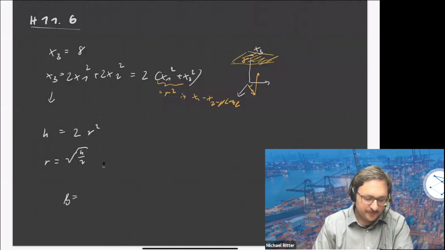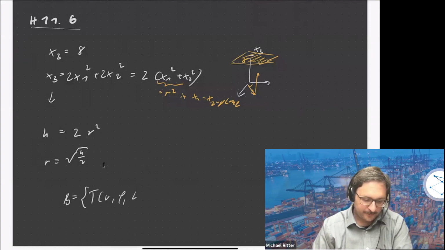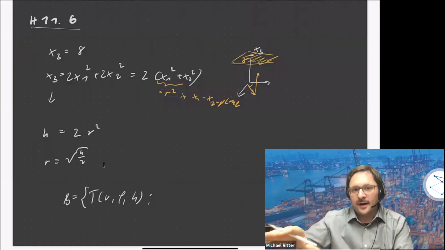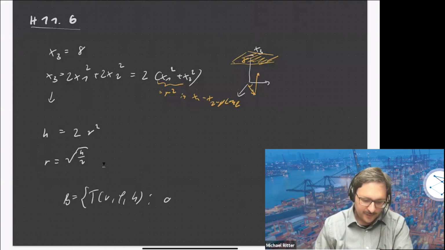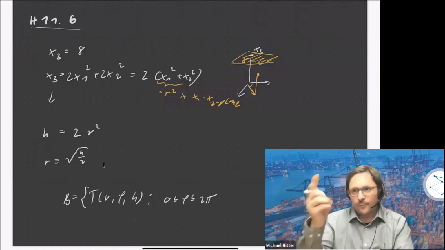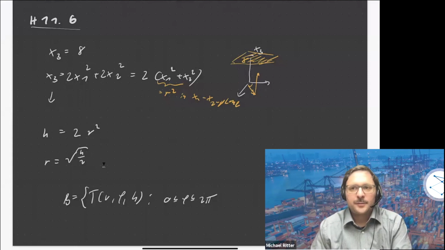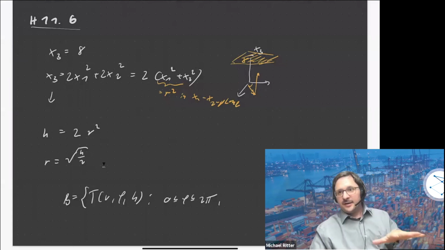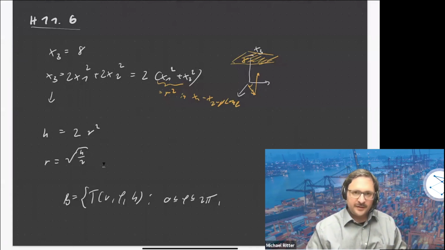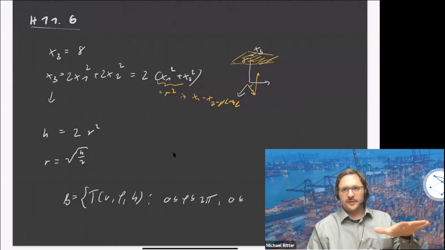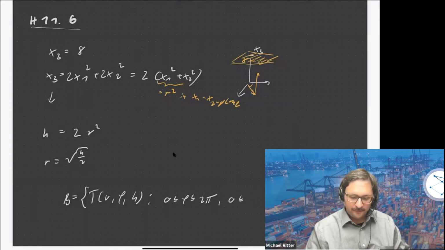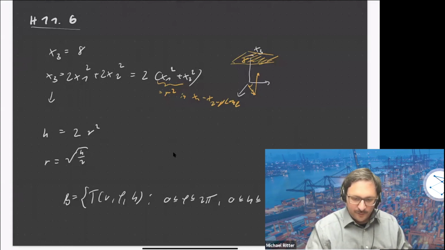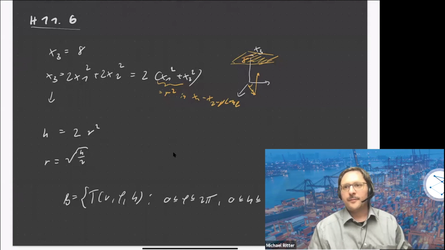So our set B here would then be described by cylindrical coordinates through radius, angle, and height. For the angle, we allow one complete rotation. So we have the angle between 0 and 2 pi. Then we say we treat the height as the independent variable. So that means that would be between 0, between the x1, x2 plane, and the upper bound, which is this plane here, yeah, with a height of 8.